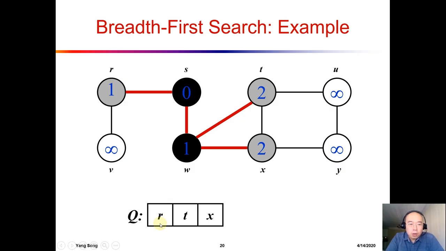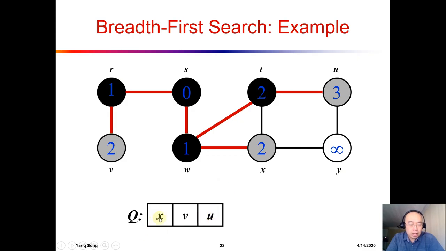Okay, so we explore R, and then we find another node V. So V is enqueued, and then R is colored to be red. And at the next step, we have to see the head of the queue again, that is T. So for T, we are only exploring the white node, so we are going to explore U. So T is black, and then we explore U, and U's parent will be T, and U is in the queue now.